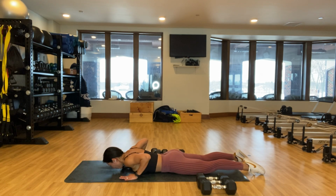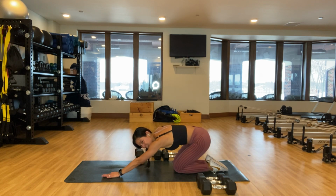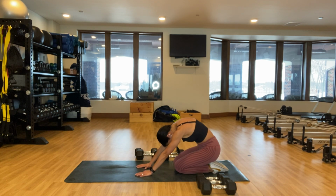Down, bend your elbows, push down into your hands, sit down into shell stretch. Breathe in and out.